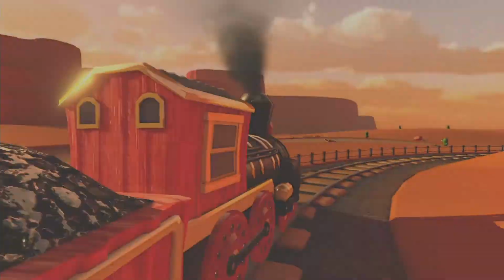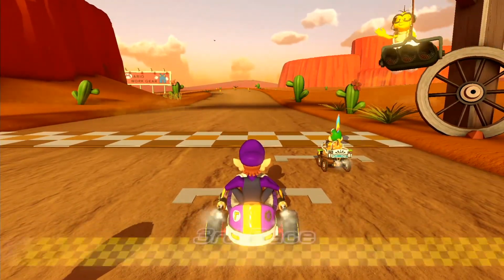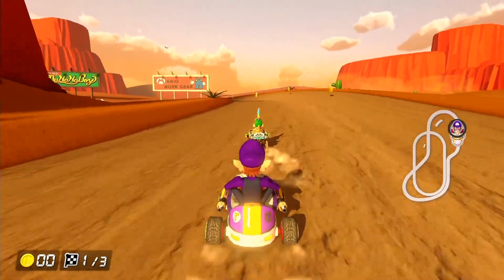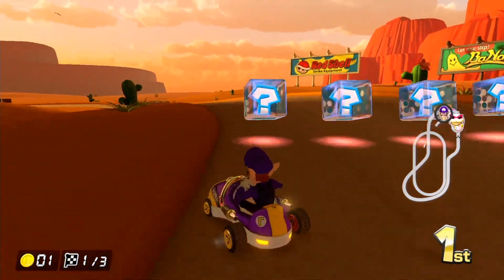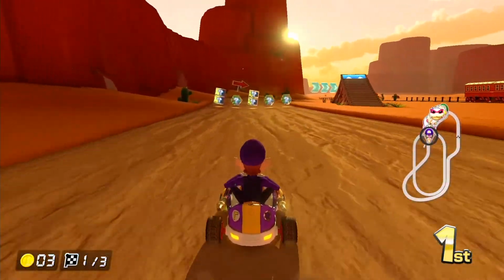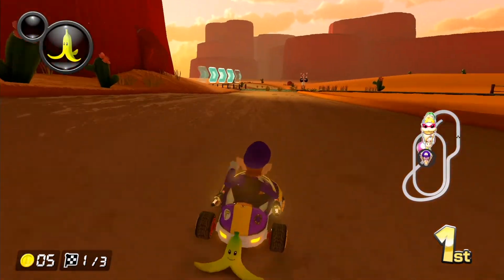Afterwards, we get Calamari Desert from the N64, which is probably one of the most boring tracks in my opinion. This is the other one where people are like, oh, I really, really like this track, but they don't like the SNES Mario Circuit 3. And I'm like, what? Calamari Desert is essentially two big ovals. That's all it is. It's cool that they've added in the ability to go onto the train tracks now, and you actually have to drive through the tunnel. But Calamari Desert is just not a good N64 track.